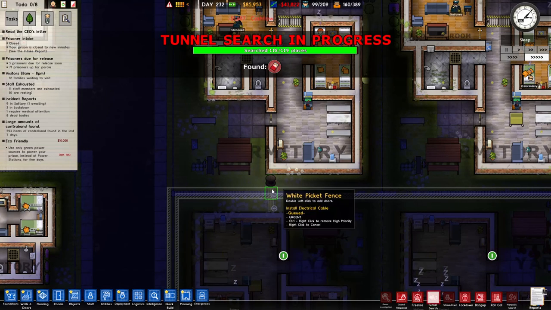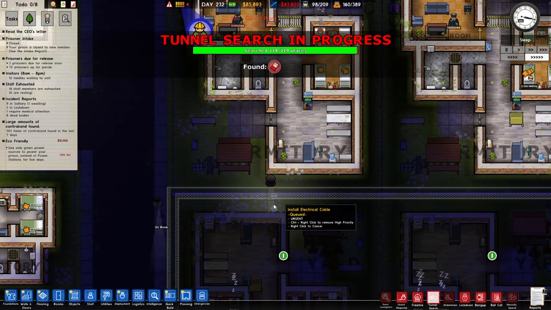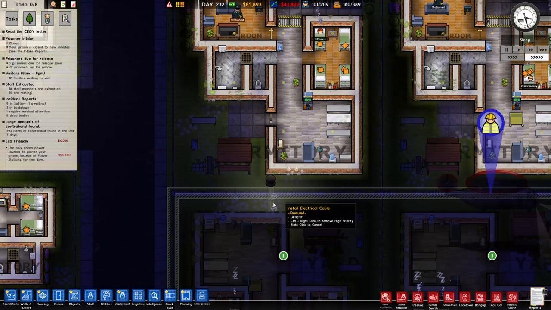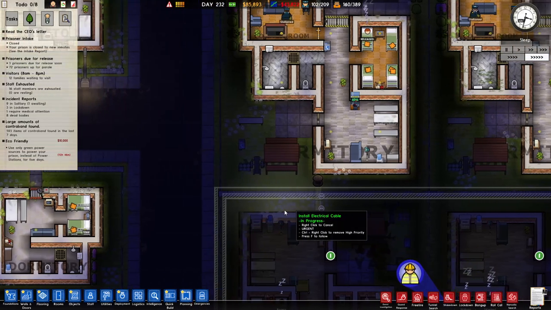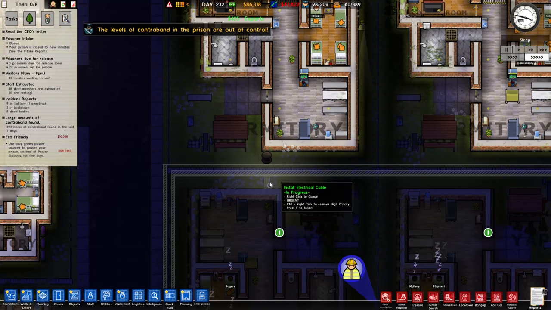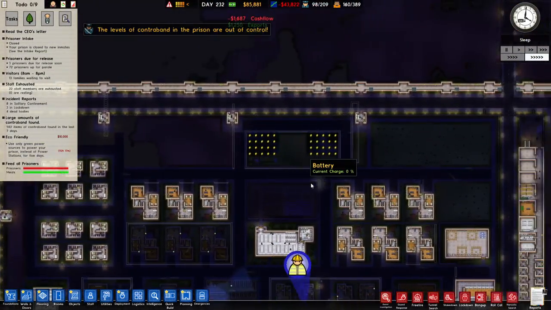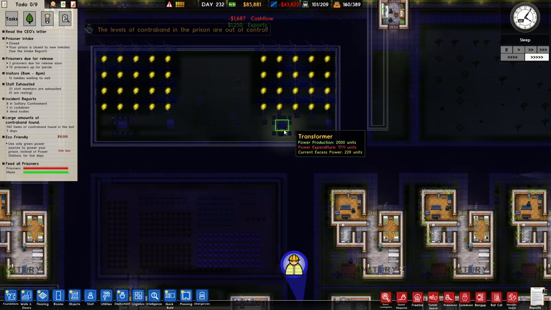He installs one. He installed one. He installed one. Let's not forget what he just did. And he installed one. And this person's coming right now. He's got to walk all the way around because he's a damn fool. And install one as well.